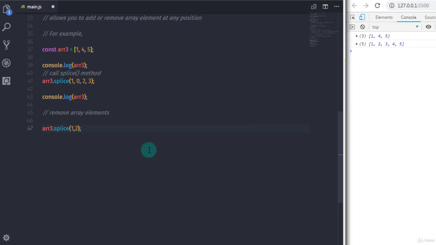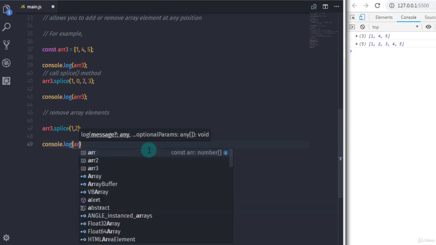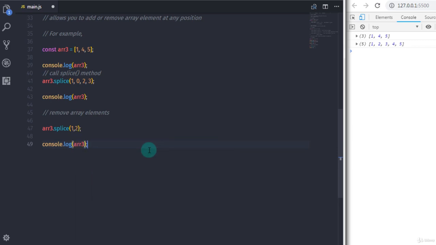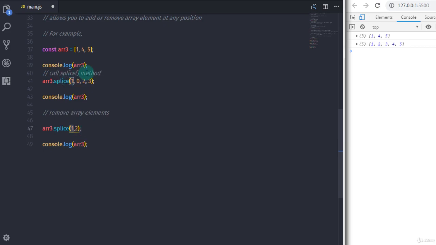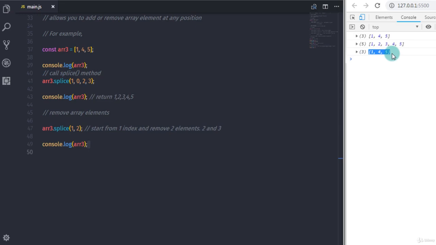So I will specify 2 here, and just after that I will say console.log and print this array on the console. So when you execute this, the statement will start from the first index just after the first element and remove 2 elements from the array. So this will remove 2 and 3 from the array and print the remaining array on the console. So you will get 1, 4, 5 on the console, right?